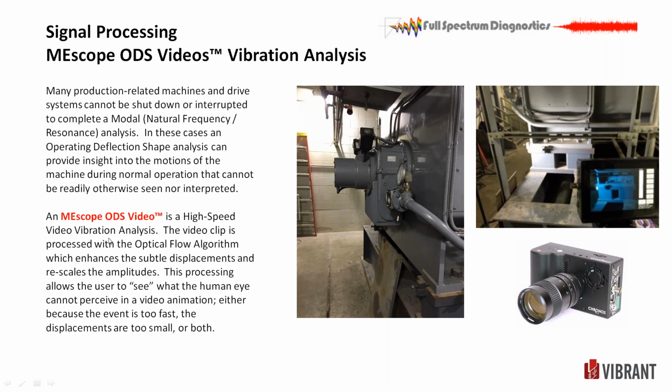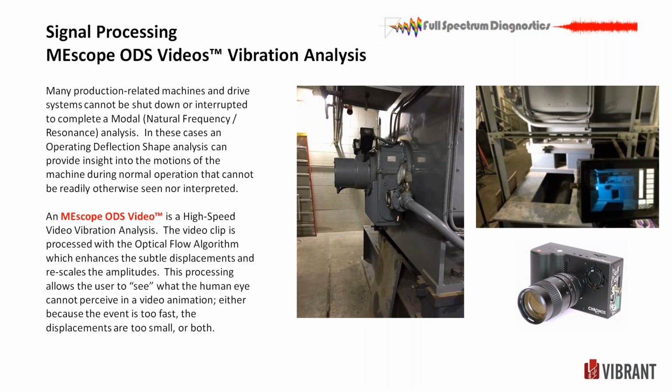A little definition, for those of you that don't know what ODS is, it's operating deflection shape. It's used a lot in industry on machinery that can't be shut down. So what we do is we have usually a reference transducer and then a roving transducer, and the reference stays put. The roving one walks around the structure and collects data, and a phase shift between the transducer that's moving and the transducer that's the reference. Now we have an amplitude and a phase at every point, and we can animate that and see how the whole structure is moving if we take enough measurements.